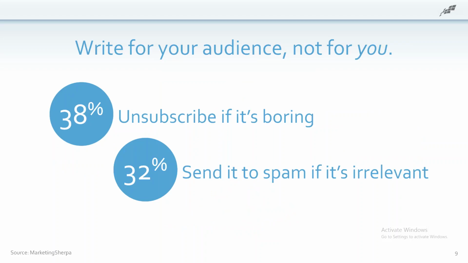Now, I've mentioned relevance a few times now, and here's why. It's important that you include content that's for your audience, not for you. 38% of email recipients will unsubscribe if they think the content in your email is boring or irrelevant. And when a person unsubscribes, you won't be able to communicate with them again. 32% will send irrelevant content to their spam folders, which could impact how email providers like Gmail or Yahoo sort your future messages.